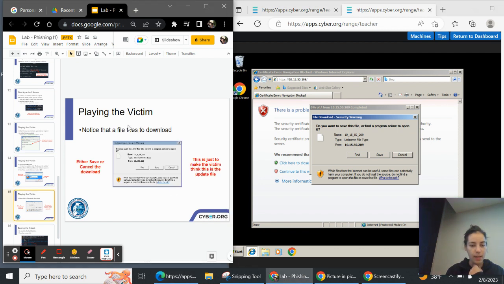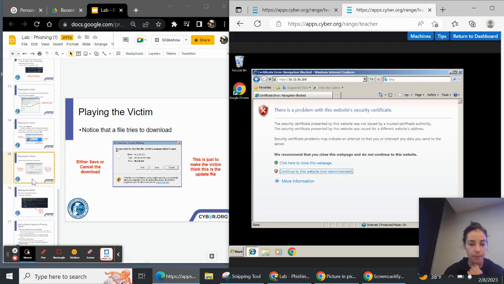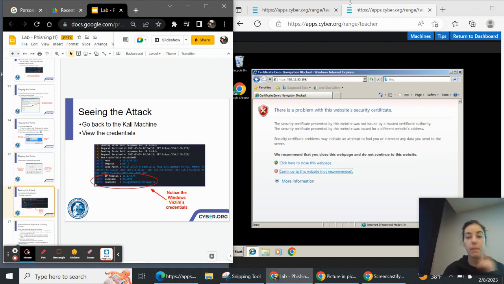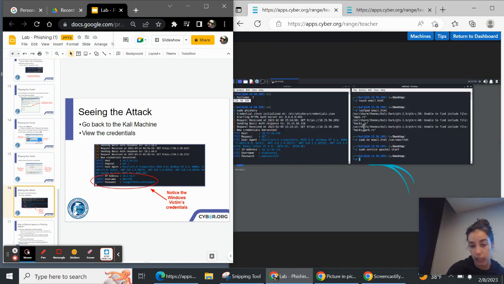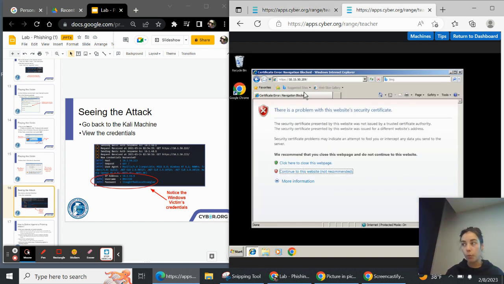It says a file tries to download. We could either click save or cancel. It doesn't really matter. But now, if you come over here, check that out. I just stole whatever the victim put in. I just stole their information. And that right there is why we don't click on links from strangers or websites that look similar.